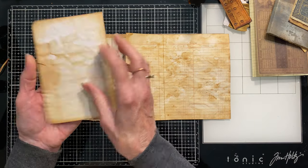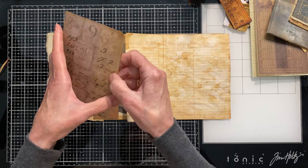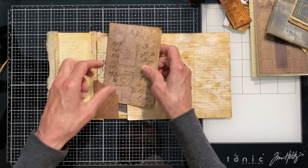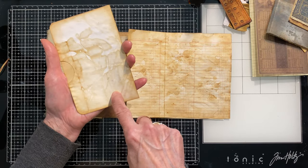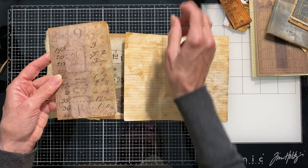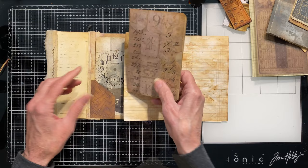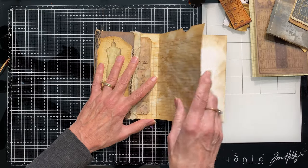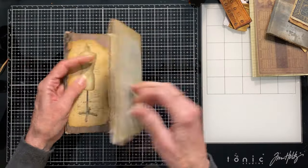So that's that one. And then I just used a piece of coffee stain paper on this side just to make another pocket. So it's not a very thick pocket, but that way I have room to add things to this without bulking up my book too much. I may or may not embellish those more. I kind of like leaving this plain so you can write on this too. So I've just notched those out. This one was with a 1 inch circle punch, and this one I did with an inch and a half. So I'll tuck that there. So for now, I'm good with those. I could actually just glue this in if I didn't think I wanted to stitch anything and be done with this, except for whatever I want to do here.